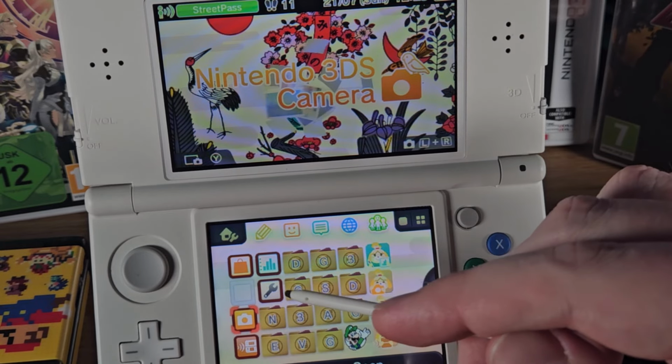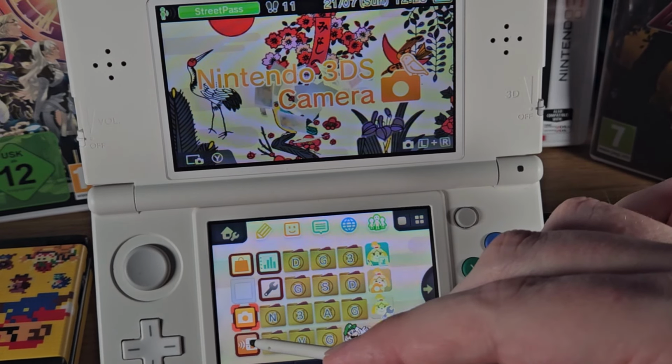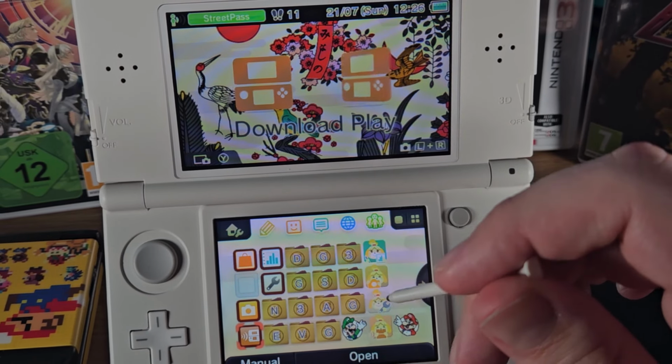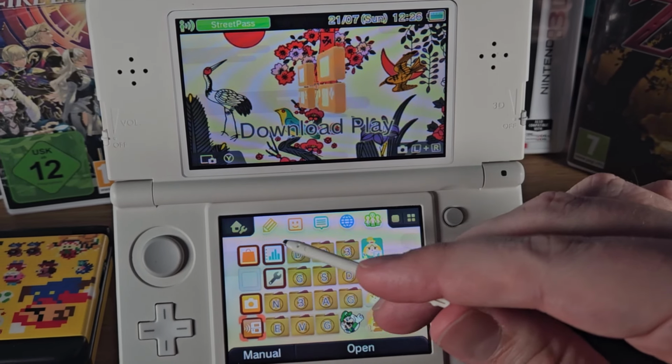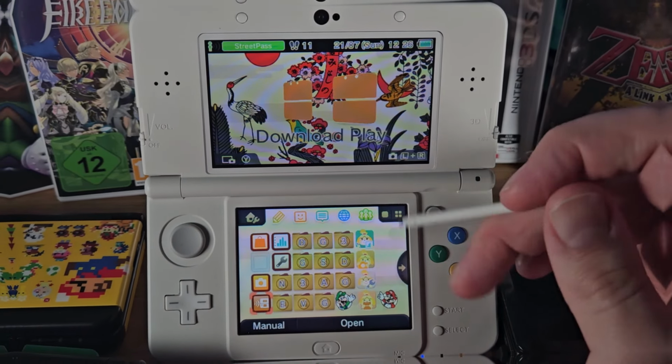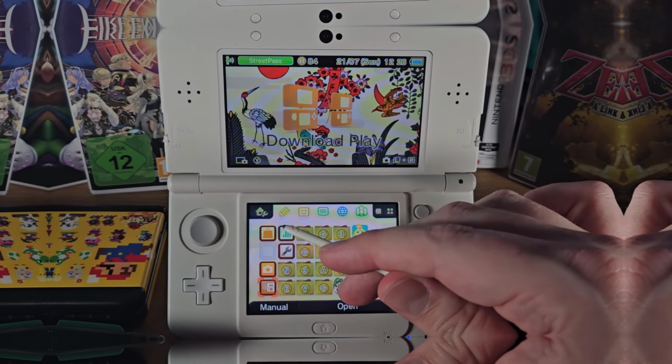Here we have the 3DS camera. This is all obvious stuff from day one. And then we have the download play. A cool little feature that allowed you to just play multiplayer with one game cart. Really handy if your friends didn't have the game.